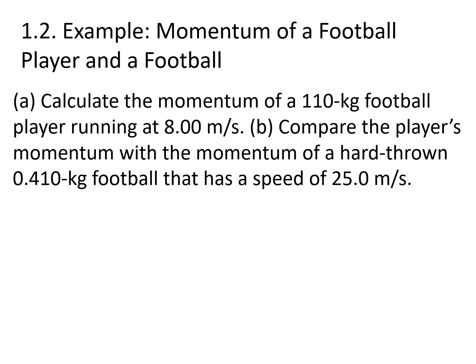We must multiply mass and velocity. For both objects, we will use the same relationship. Momentum equals mass times velocity. We will calculate the player's momentum first, then the football's momentum, and finally compare them using a ratio. Let's calculate the momentum of the football player. The mass of the football player, m sub p, is 110 kilograms, and the speed of the football player, v sub p, is 8 meters per second.